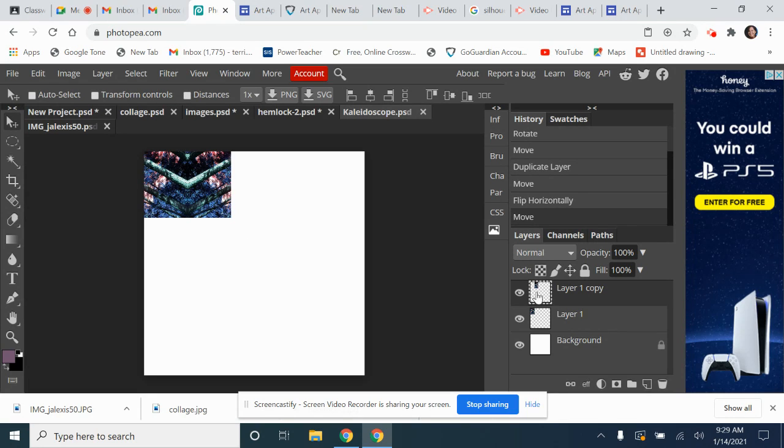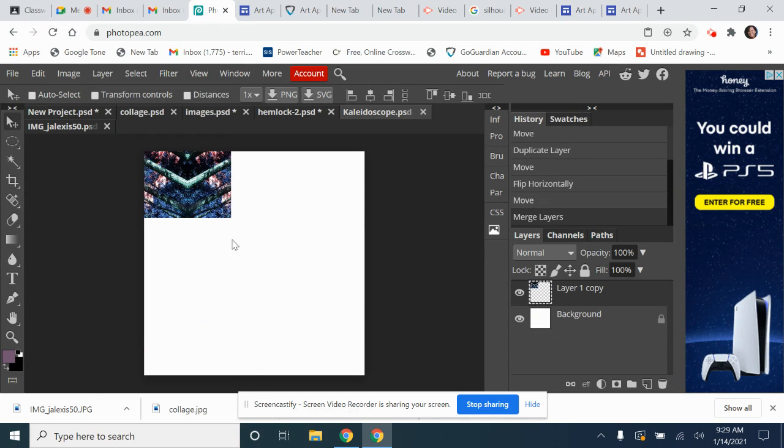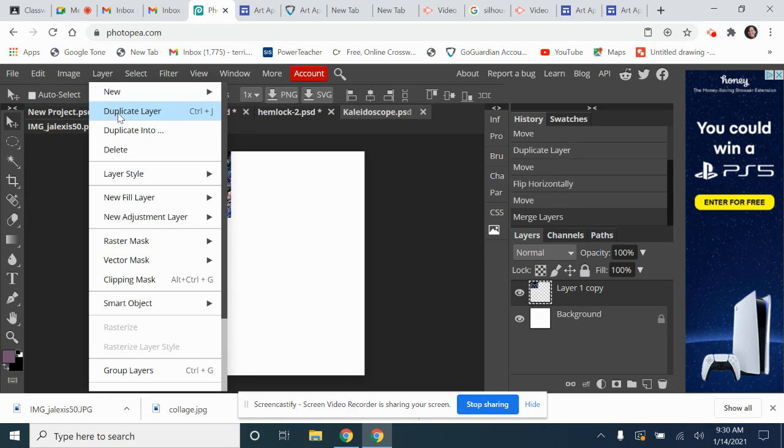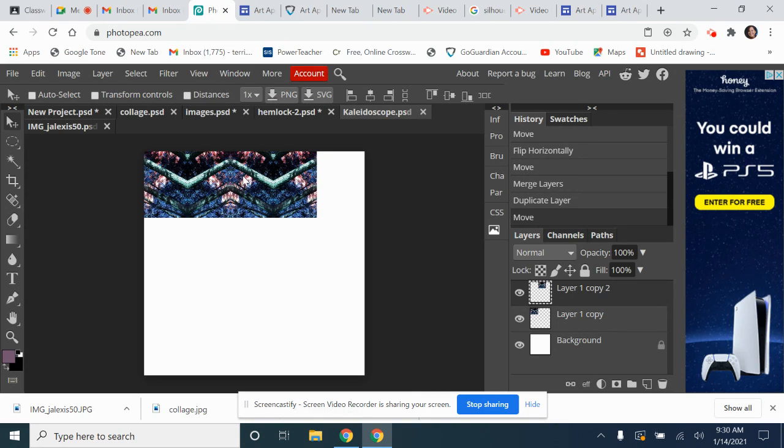I don't know. All right, so now I'm going to do layer 1, and I'm going to merge layer 1 copy with layer 1. So I'm going to go to layer, and I'm going to make sure that I'm on the top layer, and I'm just going to merge down. Now they're both on one layer. So I'm going to duplicate that layer. Layer, duplicate layer, and move this over. And this is now a mirror image of that. So they're going to fit together perfectly. You're going to put them together like a jigsaw puzzle so they match up.